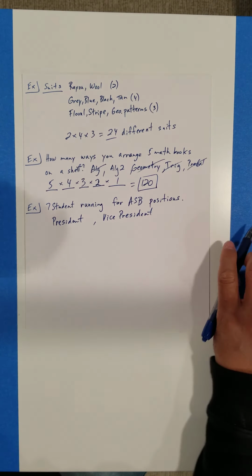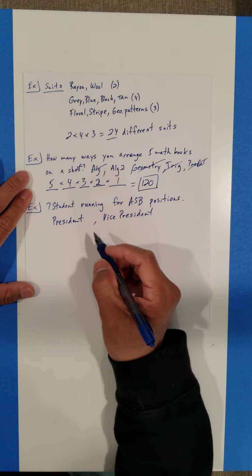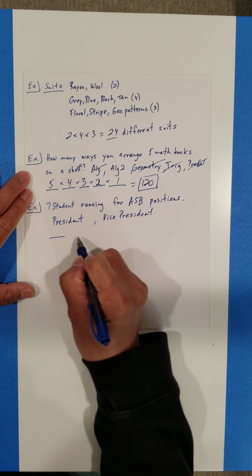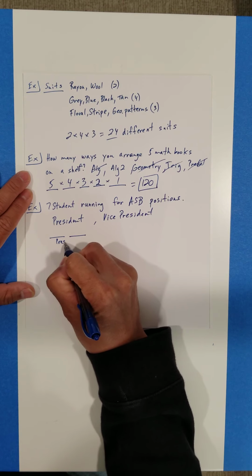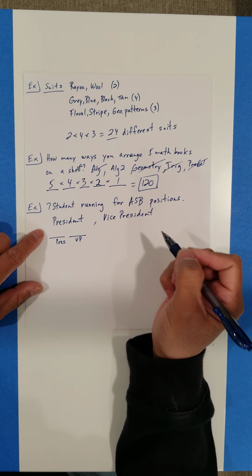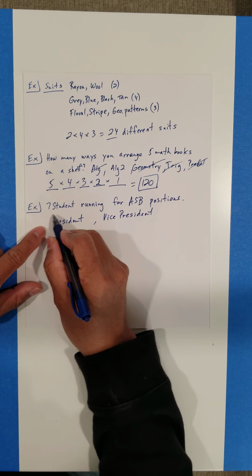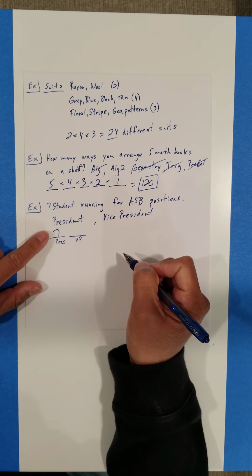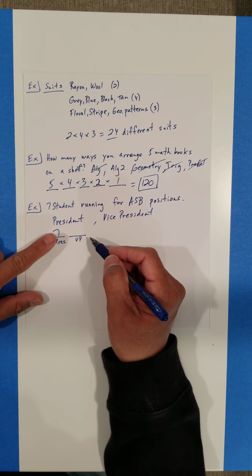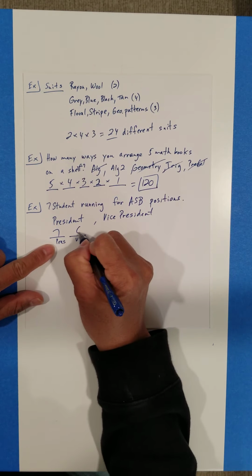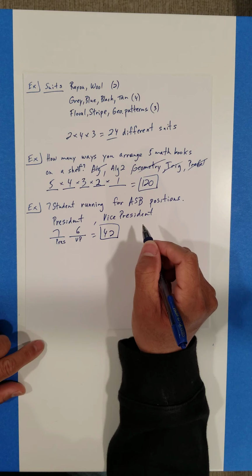Okay, so we can do it in a couple ways. Here's president and here's VP, right? How many of these students can qualify to be a president? Well, all 7 of them could run, so we have 7 choices. Once you choose a student to be a president, how many are left? 6. So that's 42 choices. You multiply those.